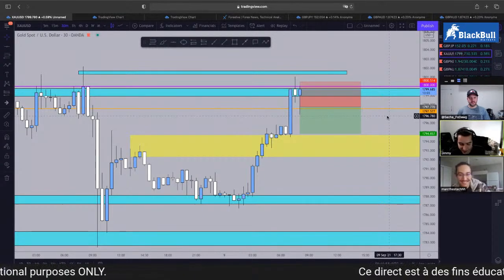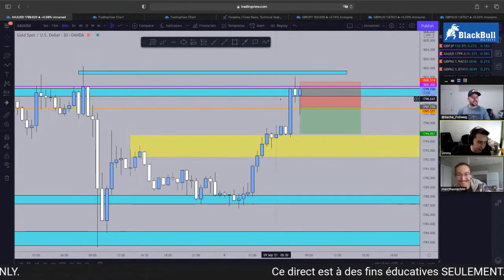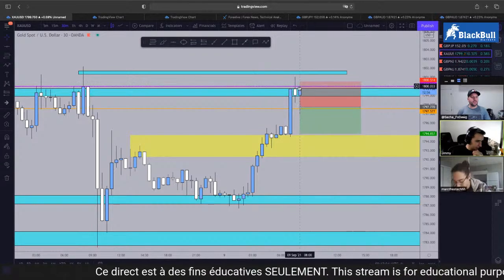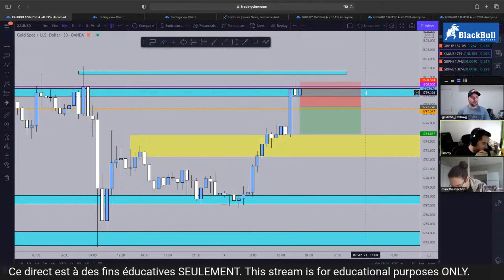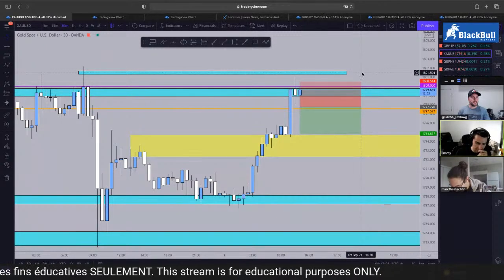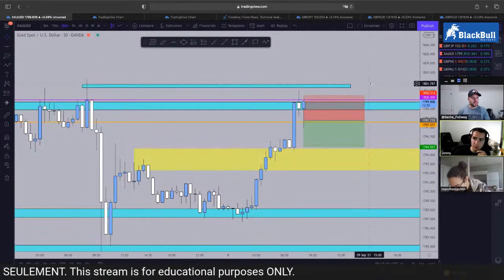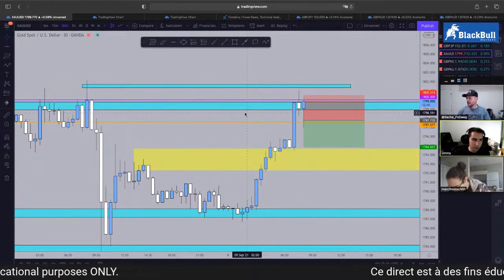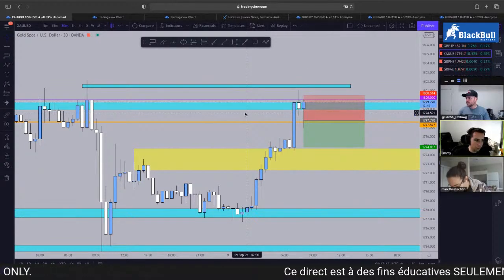Trace the candles. That's it. So it looks like we're going to get our break and retest here. If we do have a bullish candle right here, it's going to be a nice break and retest, and we're going to be able to take buys here in gold. So that was the two plans I had. It was either a short counter-trend trade, or this. Let me close this in full.